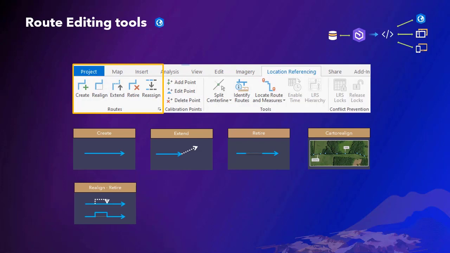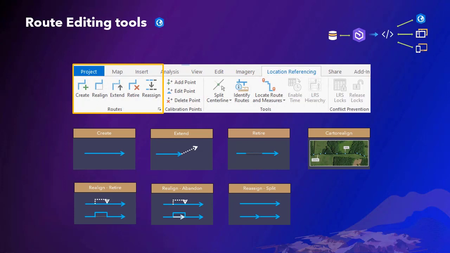Realign, or reroute as it's sometimes more commonly known as, allows you to realign a part of your route with a new centerline, thus providing a way to introduce new construction on an existing pipe. In one variant of the realign, you can retire the old portion of the route. In another, you can convert the old portion into a new route, representing an abandoned pipe, which allows you to continue calculating mileage for it.